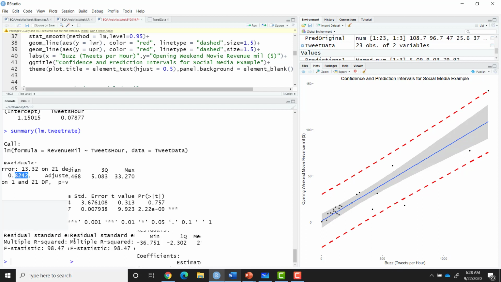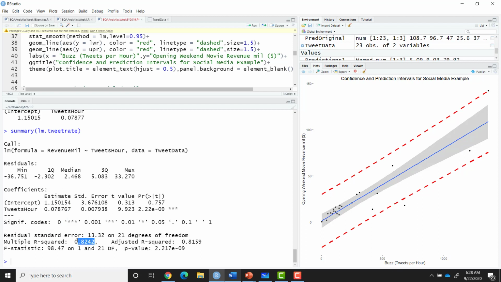We also have, remember, the variance accounted for, the 0.8242, and the adjusted R-squared, which accounts for the number of predictors. Now, in this last line, and be careful because people always mess this up in the exam, this is basically the omnibus test I showed you before, the F test for all the predictors. You see, we have the degrees of freedom.